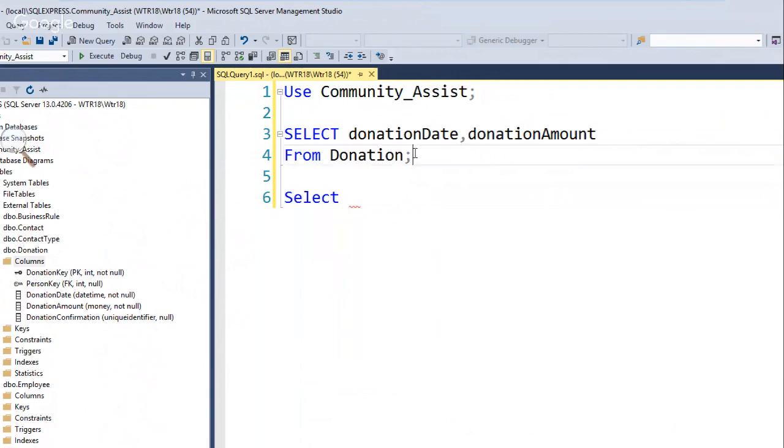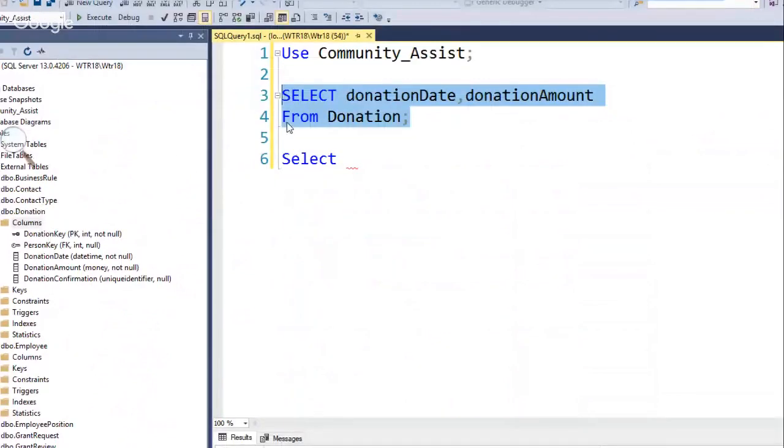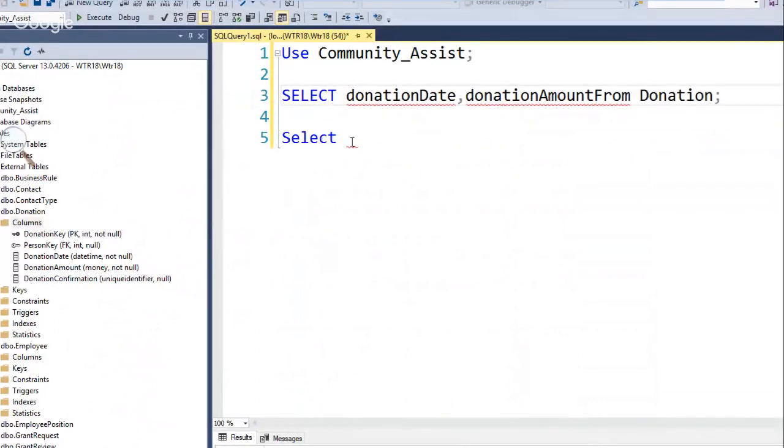So this works just fine, even though it has different case. And yeah, you can easily do this. That won't work until you have a space there, but that's perfectly fine. It can all be on one line if you want. The semicolon, as I said, in this environment is ignored. Yes, SQL Server will ignore the semicolon. The only reason I put semicolons in is if you're going to work in other environments, it's good to get into the habit of using them. But SQL Server does not use semicolons.